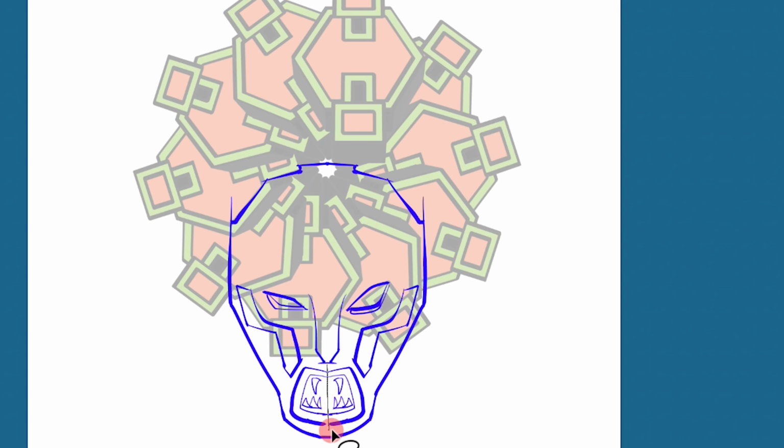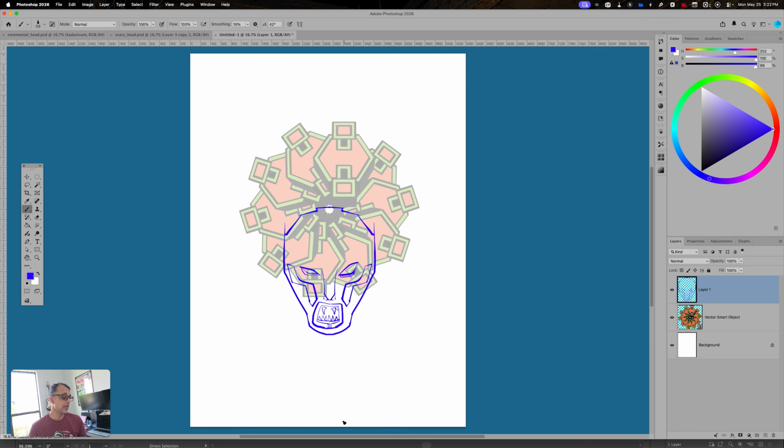I can also play with the mouth shape, give it a little bit of asymmetry. Maybe I'll just clean up this bottom lip here. And I've got something that I can work with.